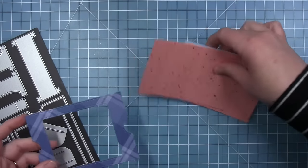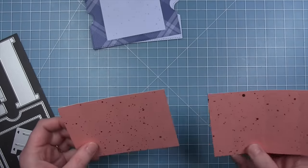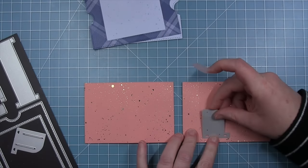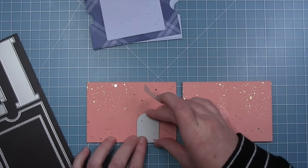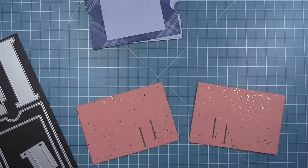For the front Shari needs to cut the same as the back but also cut the frame out of the inside. She uses removable tape to hold these in place, runs them through the die cut machine, and now has the frame that fits perfectly on the background. She also needs to cut the little slots that go in the two sides using the little boot-shaped pieces, making sure the arrows point towards the bottom, lined up with the bottom of the paper with the toe pointing towards the front panel.